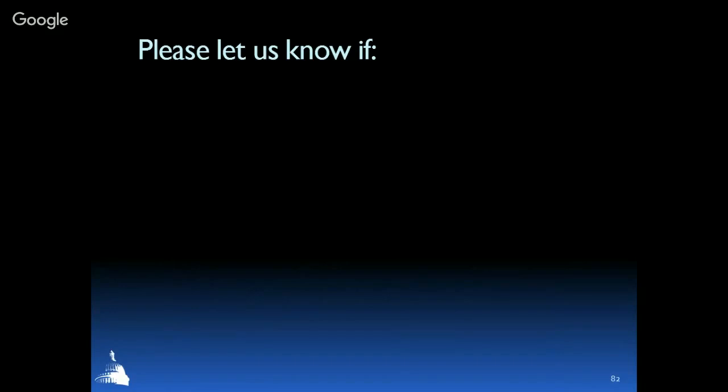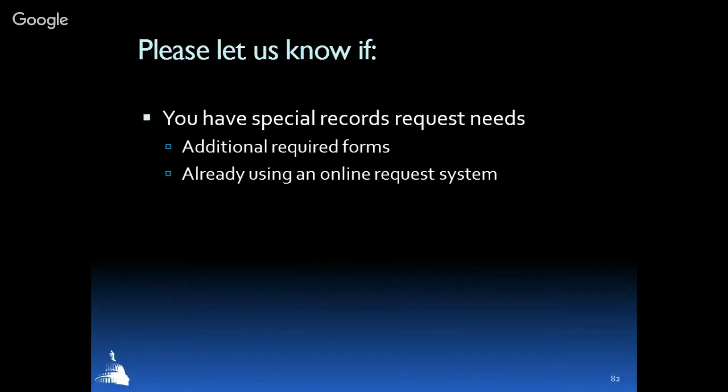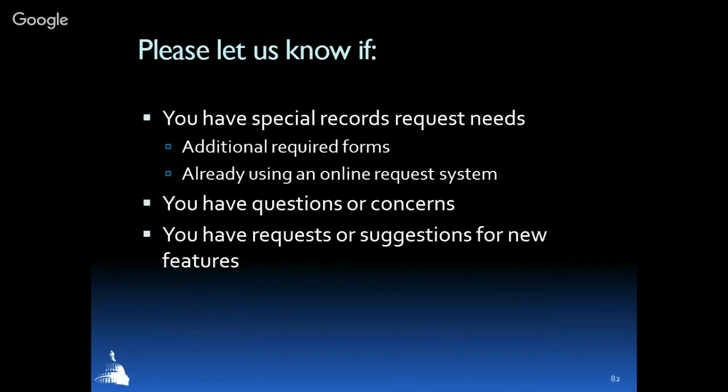Nothing yet. Okay. So we do want to know if you have special records request needs. So if you need additional forms, or if you're already using an online request system, then let us know, because we have created an API so that we should be able to send our requests your way through your system. If you have questions or concerns, let us know. If you have suggestions, that's great. We love suggestions. If you like it, let us know. That's also nice to know sometimes.